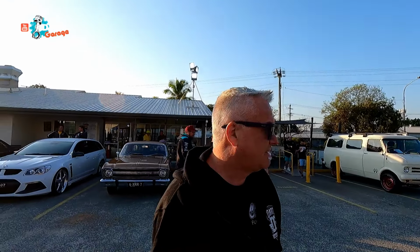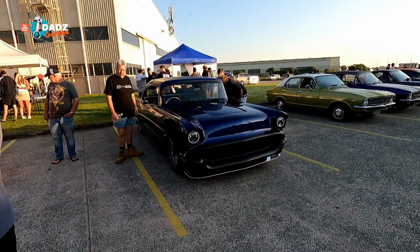We've got the bridge to Brisbane on today, so a little bit lower numbers because one of the bridges is shut, so a bit hard to get to. So let's go and check it out, though. Some great cars here, and still nice and busy. Joe's Diner, let's go. Not a bad place to start here.